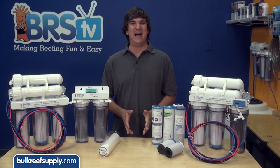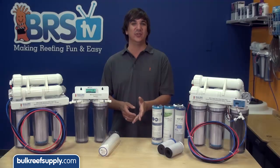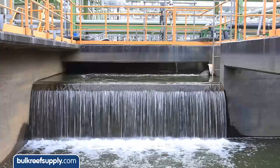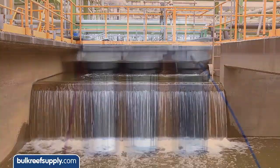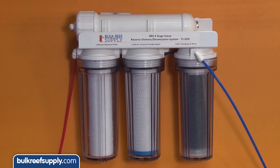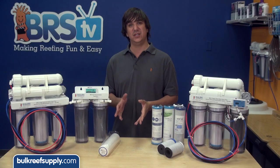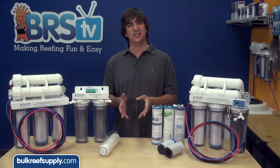Many of these things are going to pass through the standard filter array of a sediment filter, carbon block, RO membrane, and single DI resin canister. So how do we deal with this? Well, before this gets too scary, half of you probably don't need to be concerned because your water supply is probably free of the more troublesome contaminants and isn't utilizing chloramines as a disinfectant, so the standard array of filters is just fine. For the other half of you where you might be concerned about the quality of your water supply or know your city is using chloramines, let's talk about what you can do to deal with these new challenges.